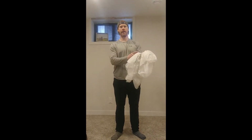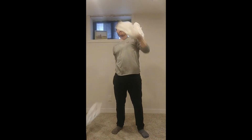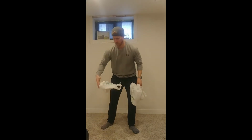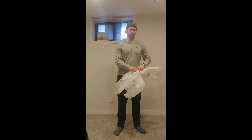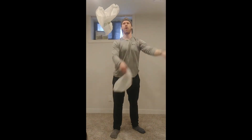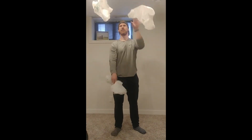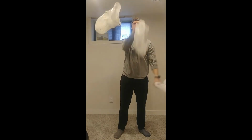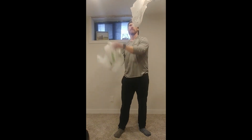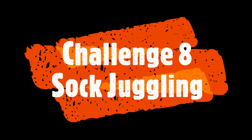As I go to catch the bag, I'm going to release that third bag. So it looks like this. I toss one, toss the other one, throw this one, catch, catch. Whoops. Sometimes it doesn't work, but I'll show you again. Toss, toss, catch, catch. And now as I go to catch it, I'm always tossing one. So every time I go to catch a bag, I'm throwing one at the same time. Awesome. Put those bags down now.